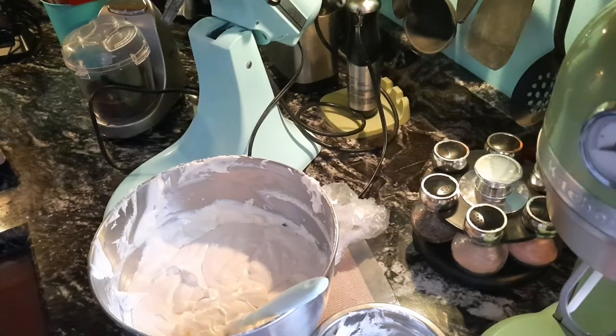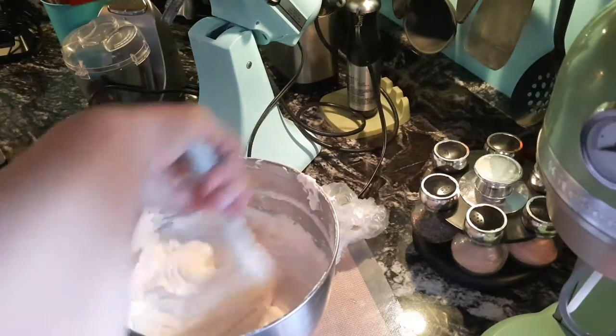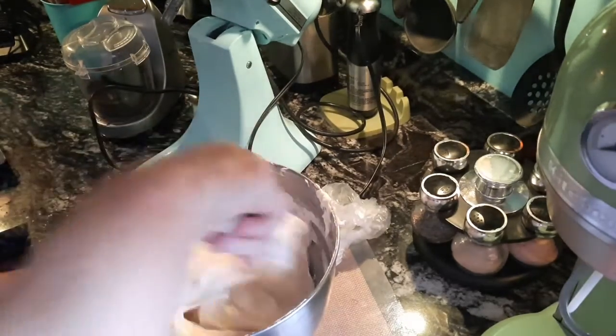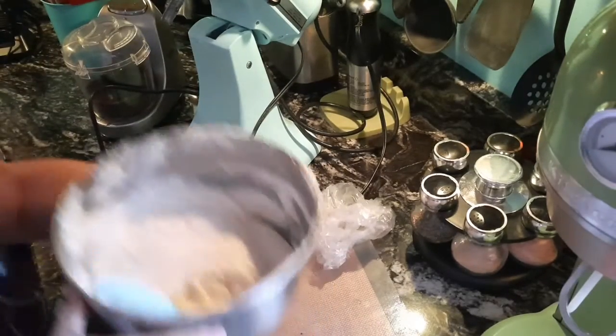Alright. So we got our eggs in there. We got our 1/4 cup of flour. If you don't really want to put that much, you can do 3 tablespoons, which I would say probably would just about equal that. Okay.